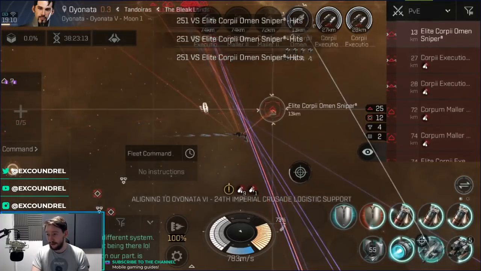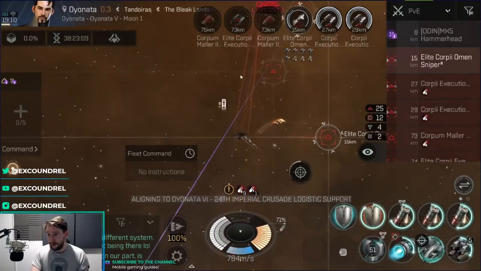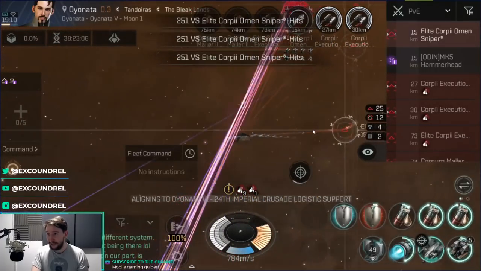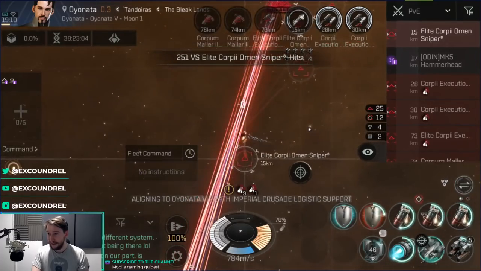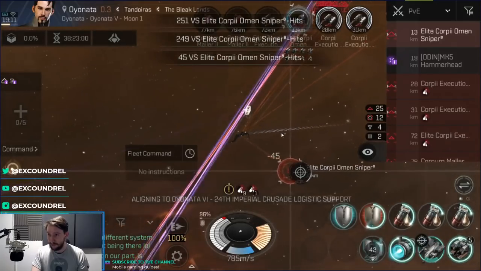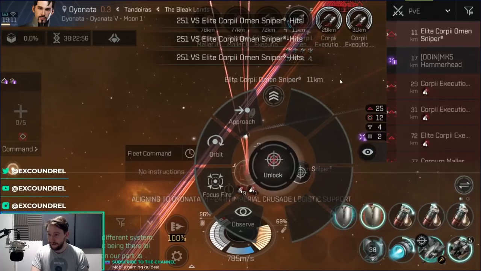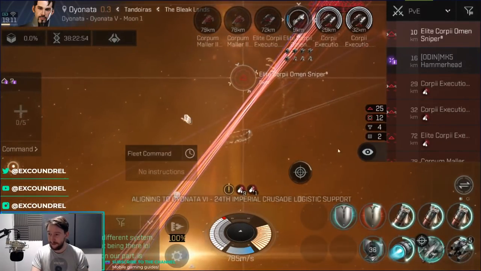I'm actually going to pop my drone on it as well. So my drone has popped out, and you can see it's actually part of my corp, which is kind of cute. We want to kill this Omen sniper as quickly as possible. It has gotten to repair its armor slightly, but I'm not taking a huge amount of damage right now, so that's perfectly okay.